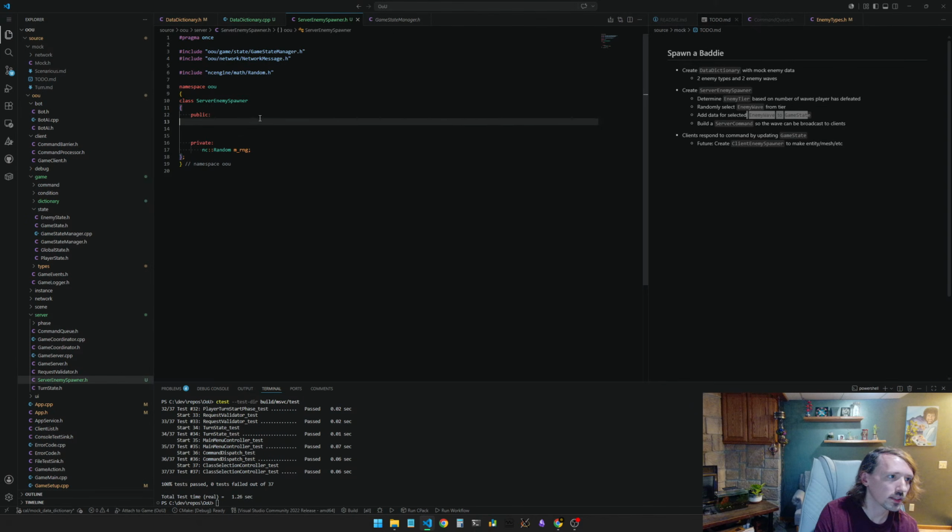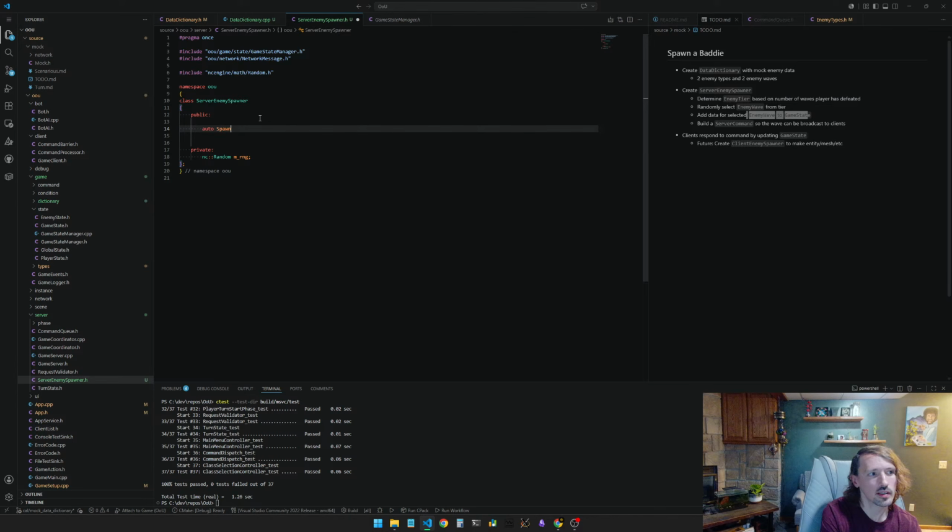Need to know a network message. So what does the signature for this function look like? Spawn enemy. No, spawn wave, enemy wave.